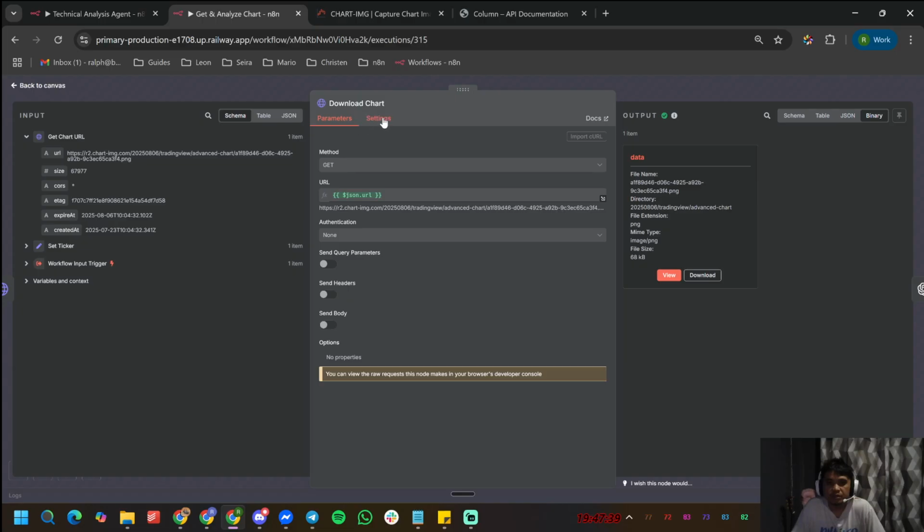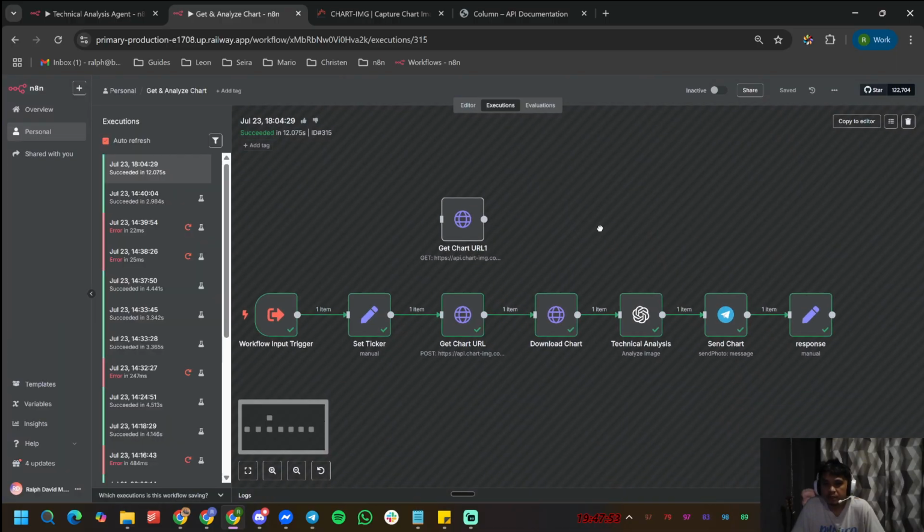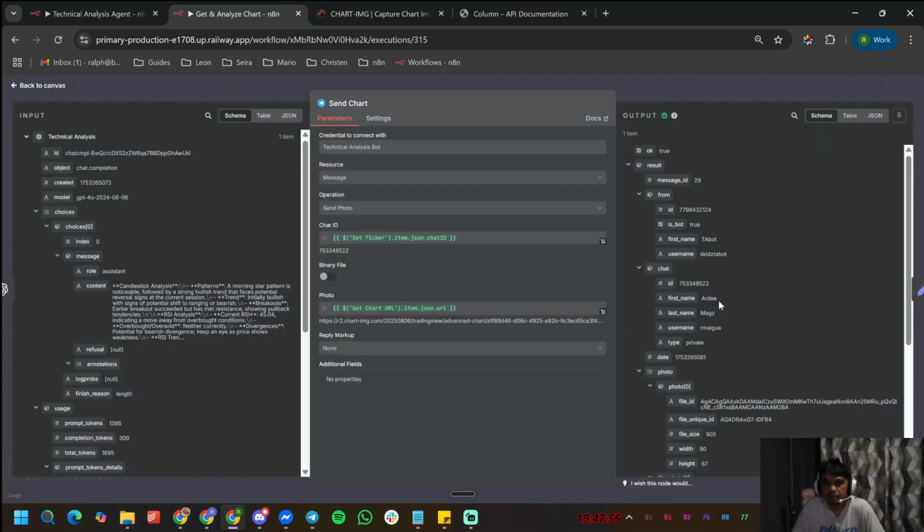The download chart is just an HTTP GET using the JSON URL, and then we'll get this output data as binary. Take note of the binary part, because that is where we send the chart.